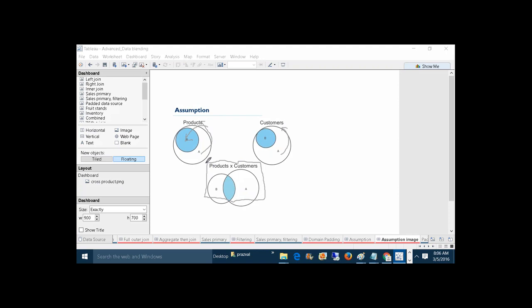So in this case the product and the customers. So if you do like this, then we can prevent the data suppression.